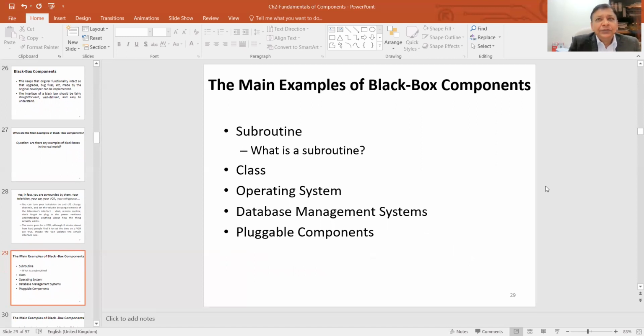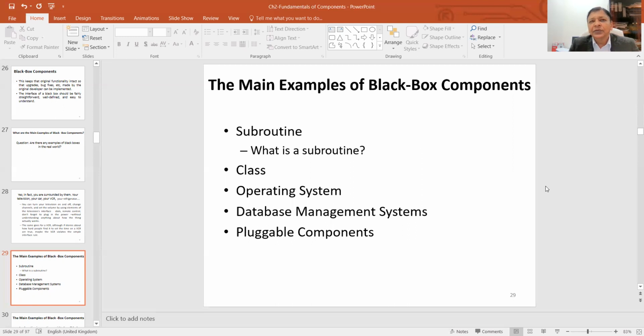In the software world, the main example of a black box component is a subroutine. Now we have heard about subroutines. What's a subroutine? A subroutine is like a sub procedure of Visual Basic. The sub procedure does not return a value, whereas a function procedure returns a value. And the fourth one, the click event. Microsoft defined procedures: sub procedure, function procedure, event procedure. There are four types of procedure. Sub procedure does not return a value. Function procedure returns a value. In the click event procedure, we call a sub or function in the event procedure.